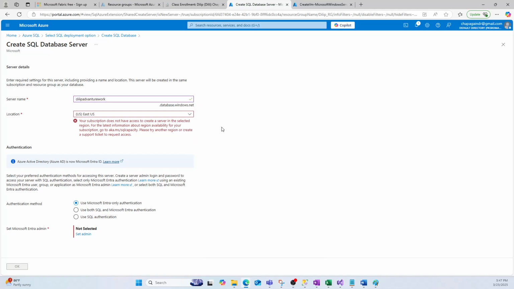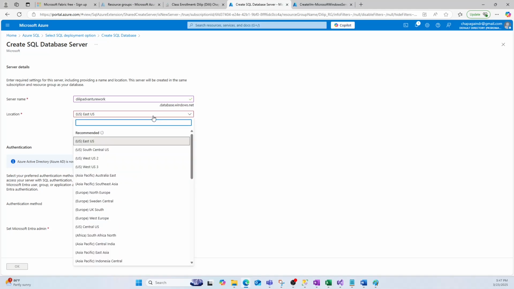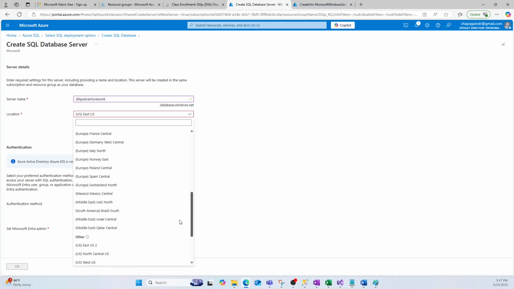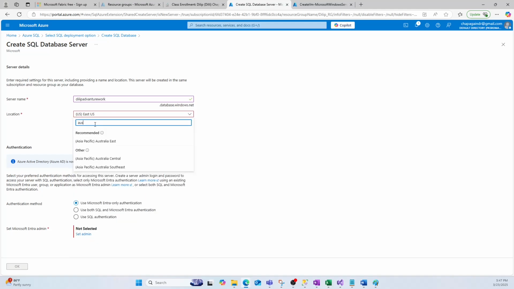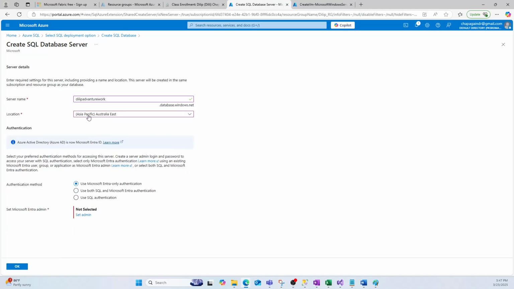Okay, it's matched. And for location, your subscription doesn't have access to East US, so I'm going to choose some other location, Australia East. My subscription doesn't like East US, so I'm going to create this database in the Australia East zone.